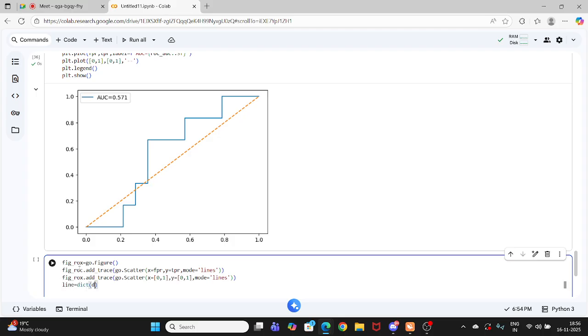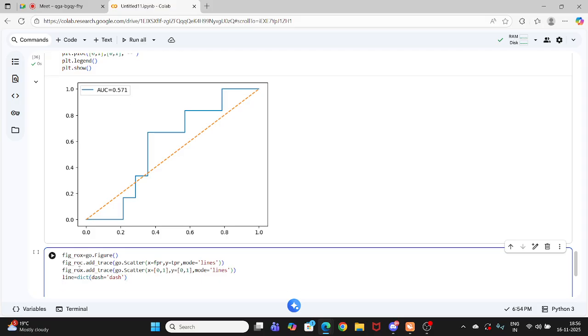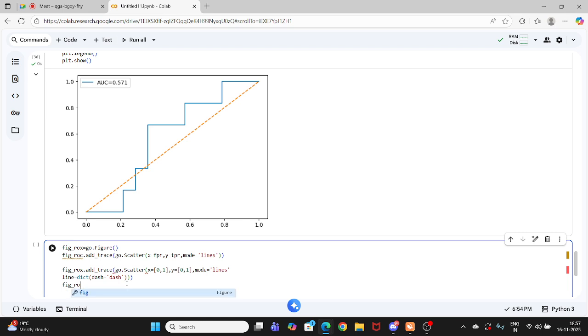Then dash is equal to dash. Mode is equal to... अच्छा कितनी वाली कर रहे हो. go scatter fpr tpr mode lines and close the bracket, figure ROC dot add trace, open the bracket is this, and here we are closing the bracket. fig underscore ROC dot show.